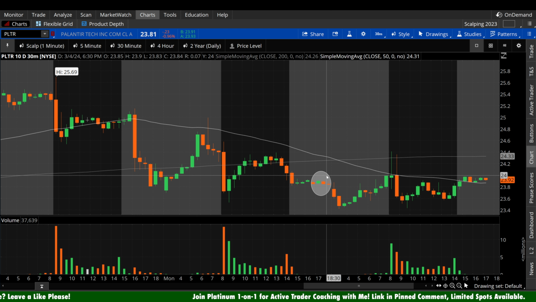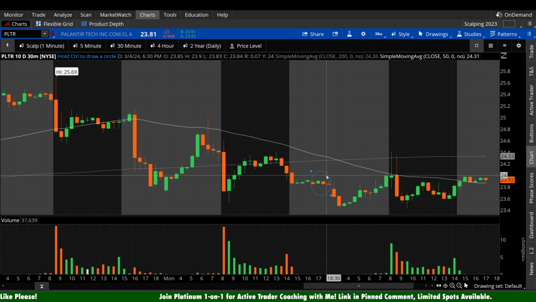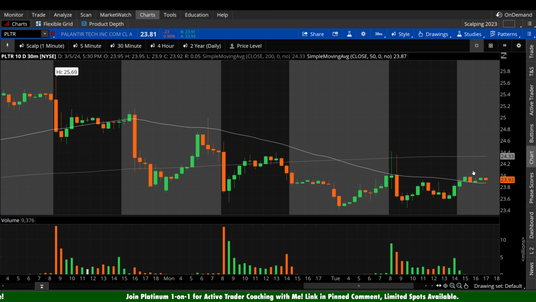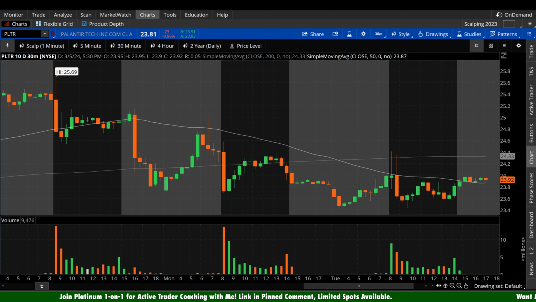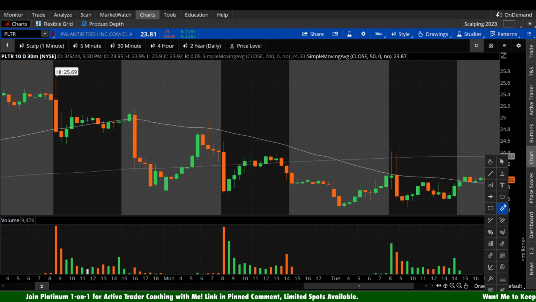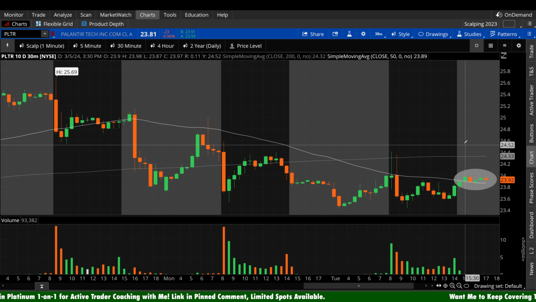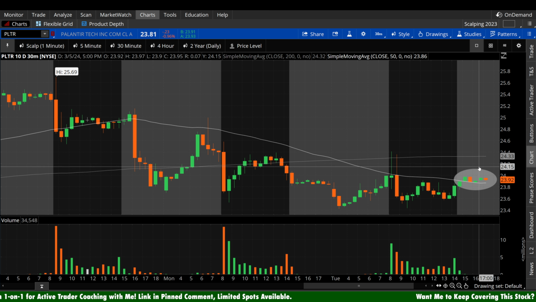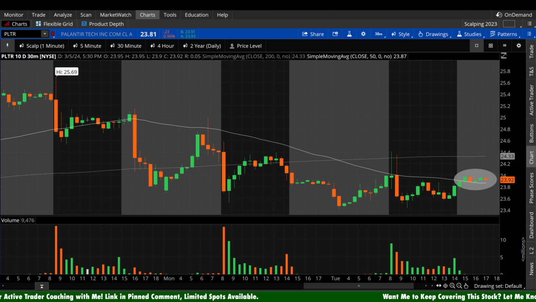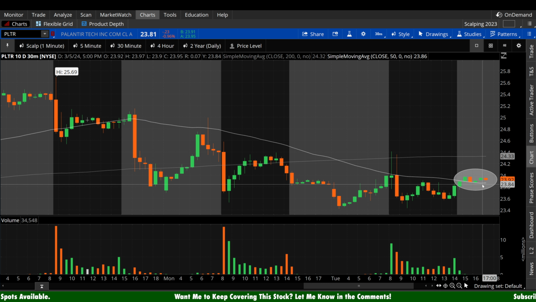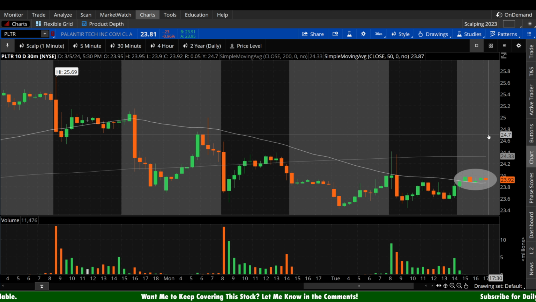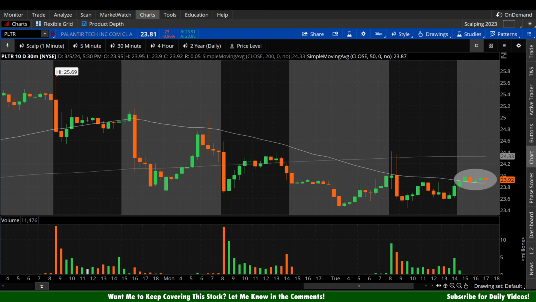So we were talking a lot about how, on the 30-minute chart, wouldn't it be great to reclaim one, if not both of these levels? We actually tested both of these levels today. We rejected off the 200 period, but we have now reclaimed the 50 period, but it is in after hours. And again, we need to take after hours with a grain of salt. The volume is going to be lower, but what I'm looking for here on the 30-minute tomorrow from a bullish perspective is a hold of that 50 period during regular trading hours, and then ideally a high volume move off the 50 period to reclaim that 200 period.